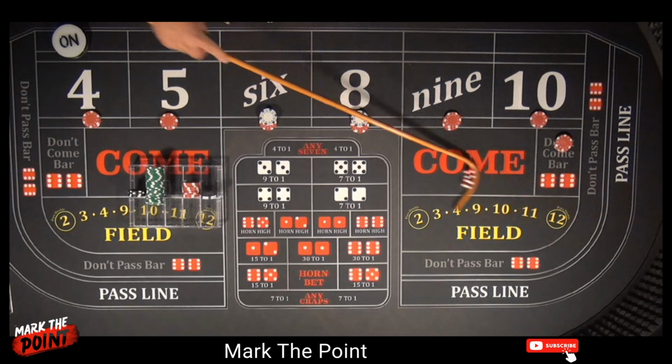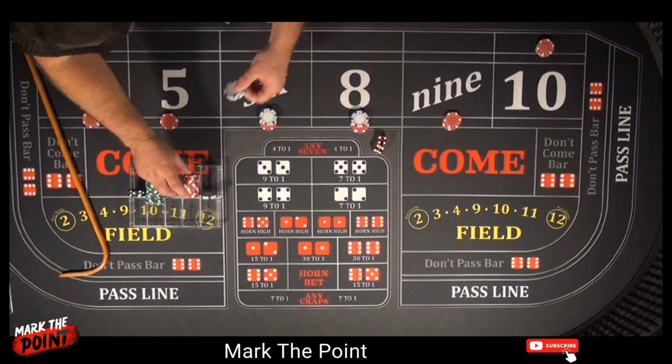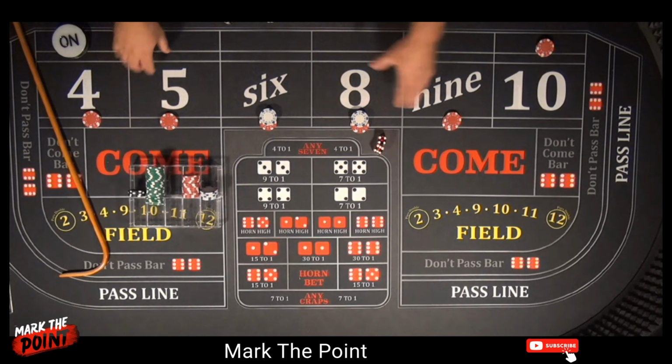That's a great one, okay? So let me show you how this is going to work. This is going to travel to the don't come of the 10, the back side of the 10. That's a $10 bet. That's going to pay us $18. So now we're going to take the 18 and take it all the way back to the rack. So now we have light side to dark side.